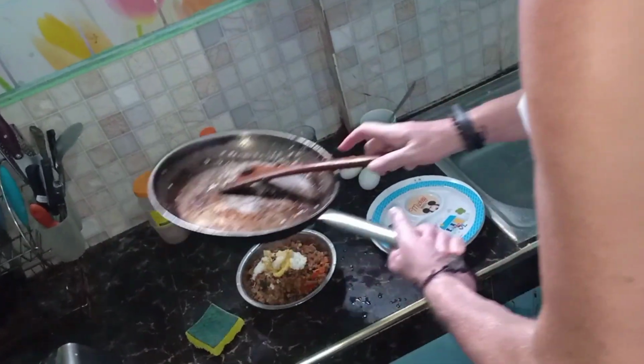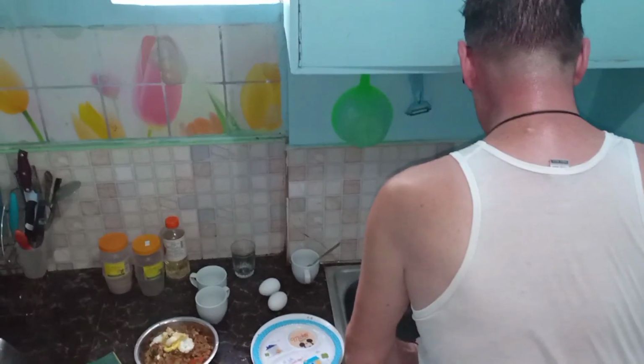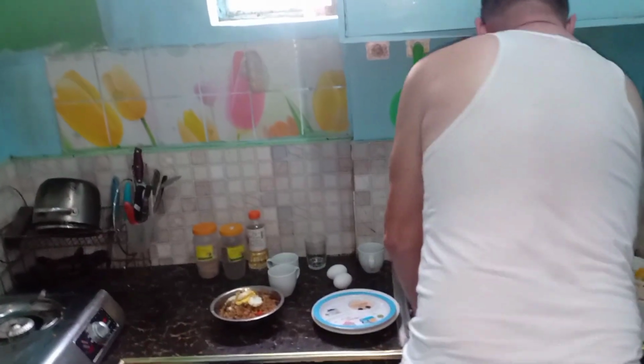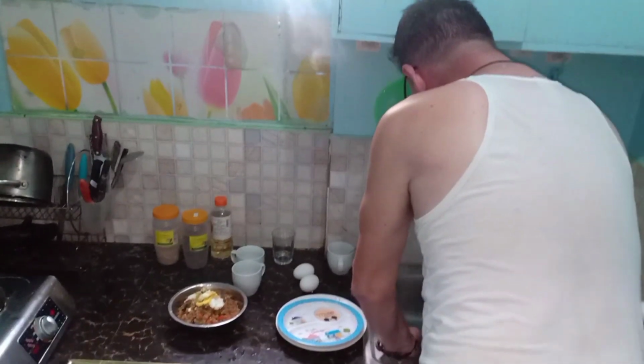I'll be relinquishing my role as the chief egg cooker because, as I said before, you know the chances about my version cooking. While that's standing there, I'll just wash off the spatula. Wooden spatulas are always great. I don't know why. Probably because if you have a non-stick pan, you really need a wooden spatula.